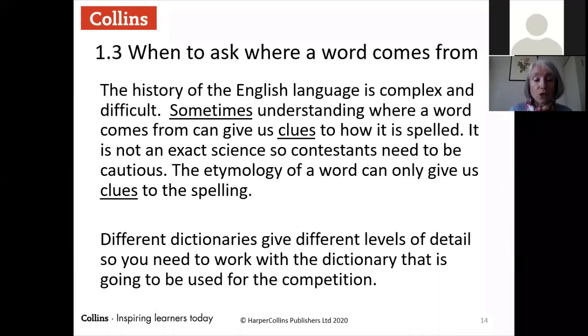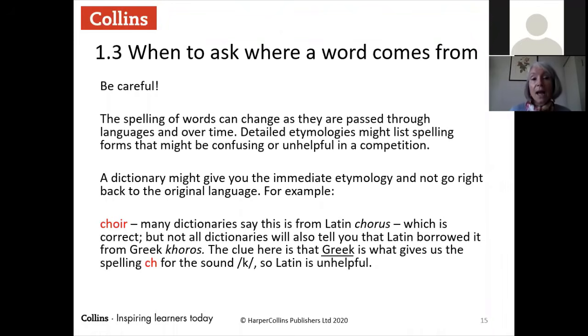And it's very important when you're preparing for a spelling bee competition that you prepare as much as you can using the dictionary that's going to be used for that competition, because different dictionaries give different levels of information about where words come from, and you need to become familiar with what the competition dictionary is going to be telling you. You need to be careful as well, because the spelling of words can change as they're passed through languages and over time. And detailed etymologies in a spelling competition might be confusing and unhelpful.